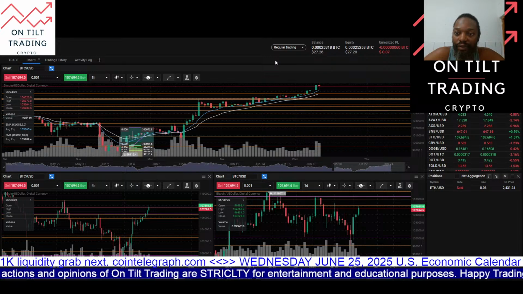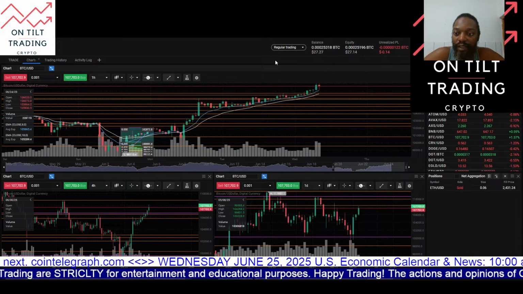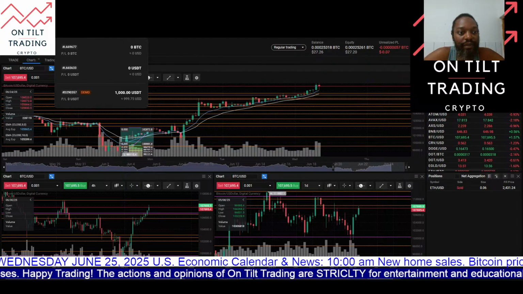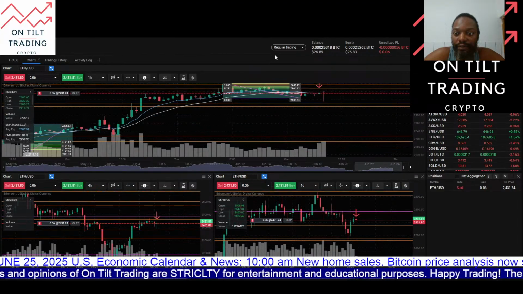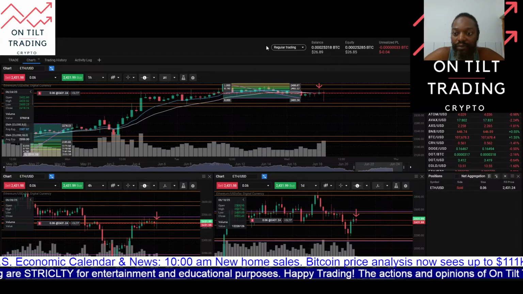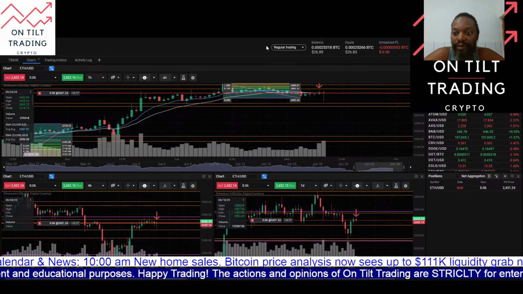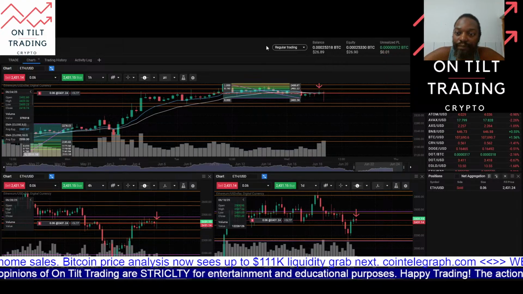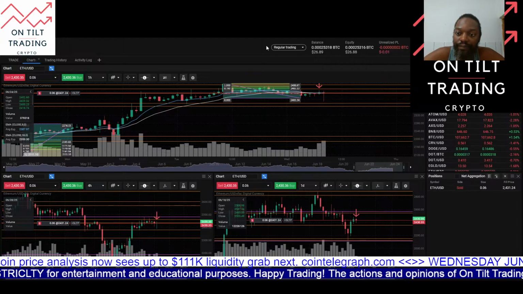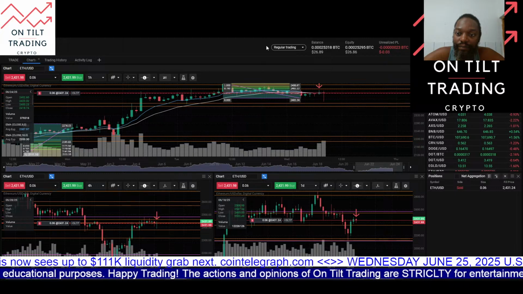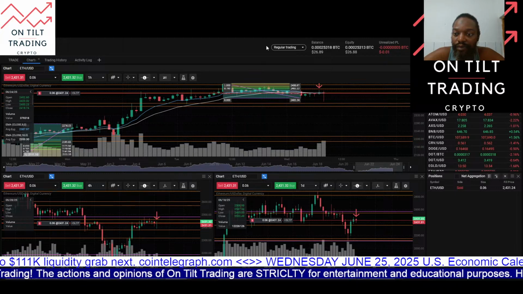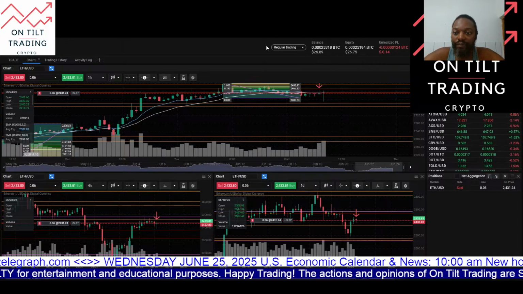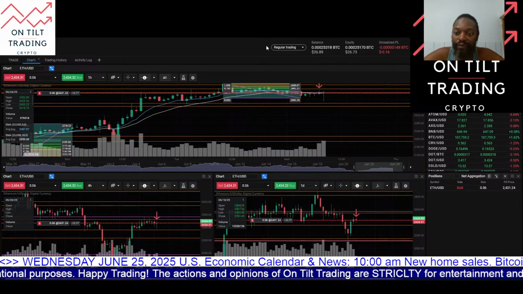Bitcoin still trading at the 107,700 level. Bitcoin does not want to move away from this price currently. Sell side delivery in Ethereum currently. Price at 24.32, now 24.31.50. Now Ethereum consolidating here near the 24.31 level. $24.34.